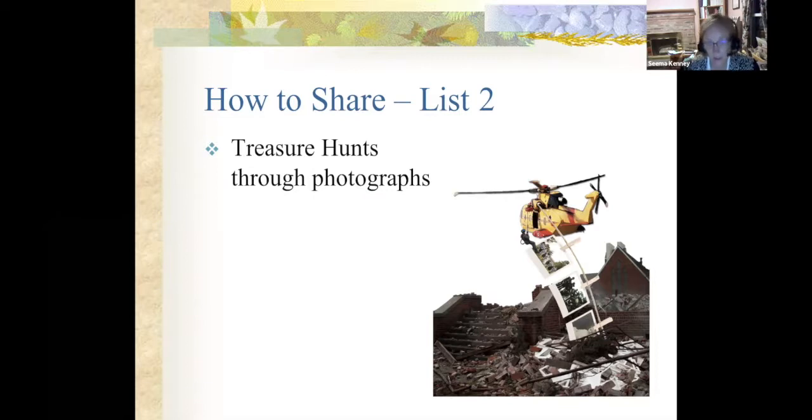As much as you might not want to separate them into two sets, let's face it, if they don't have names on the back of the picture, they're going to take a lot longer to figure out who's in them and where you want to put them and how you want to deal with them going forward. Because if you can't identify who's in those pictures, chances are the people who come after you are not going to be able to identify them any better than you can.